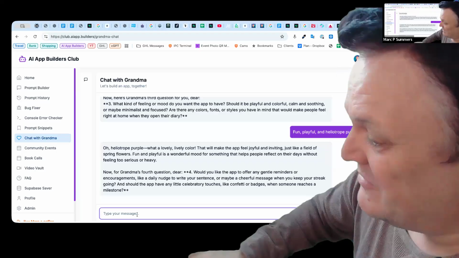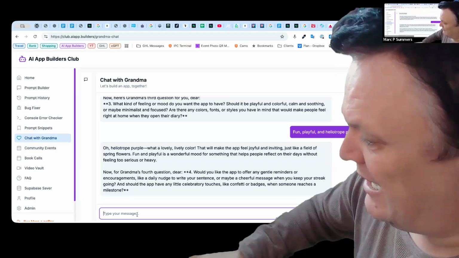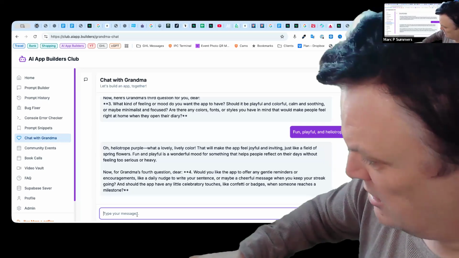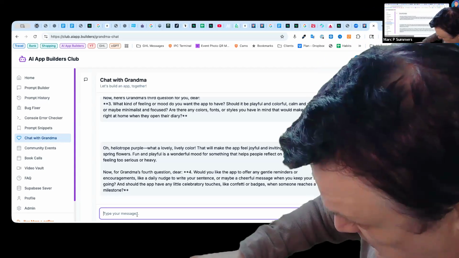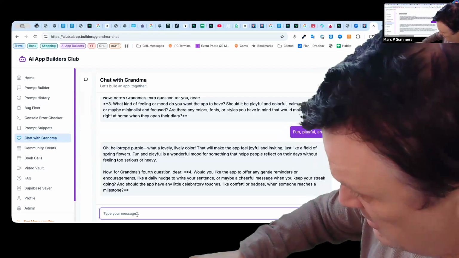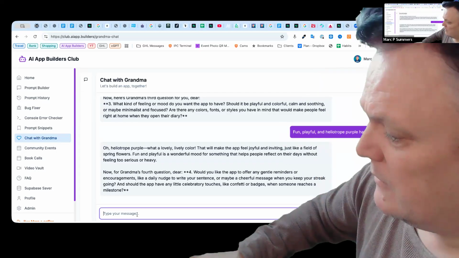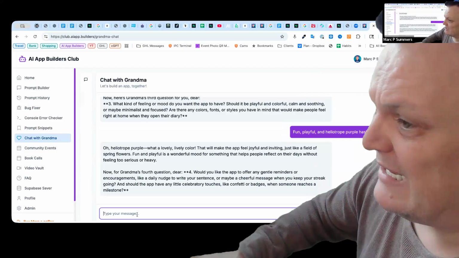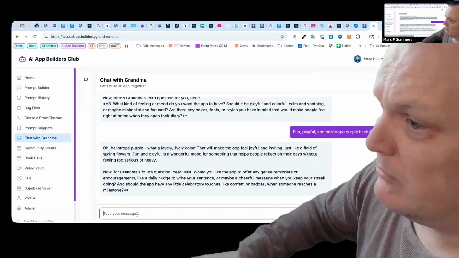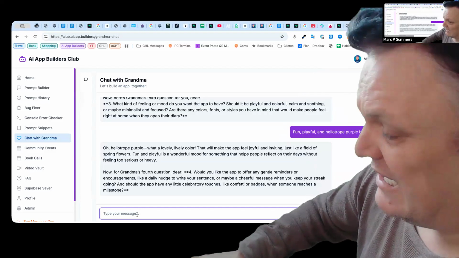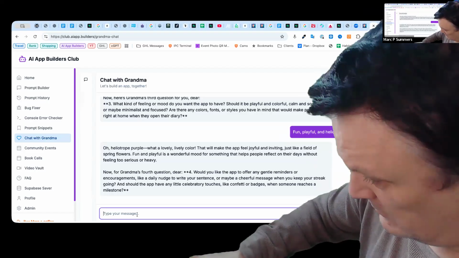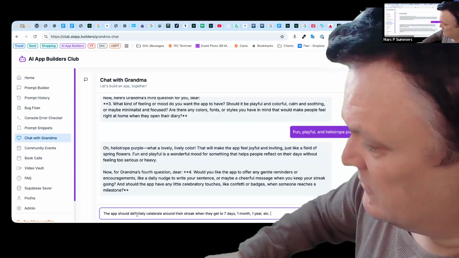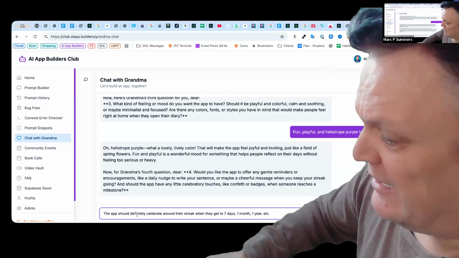Would you like the app to offer any gentle reminders or encouragements, like a daily nudge? The app should definitely celebrate around their streak when they get to 7 days, 1 month, a year, etc. The MVP will not have any notifications.